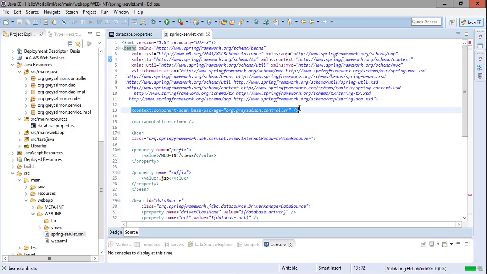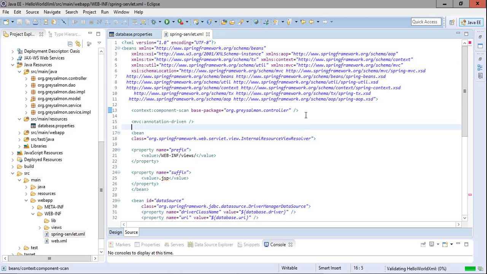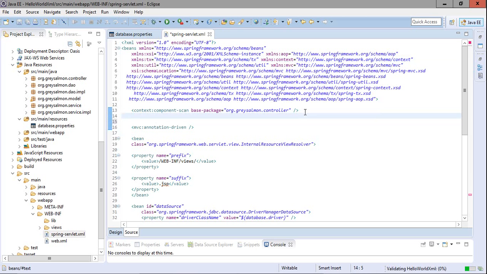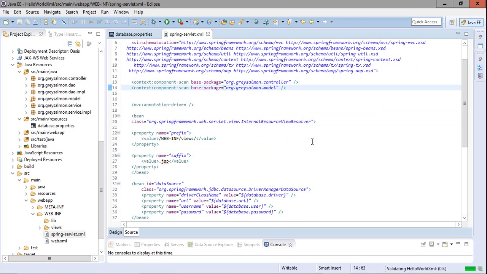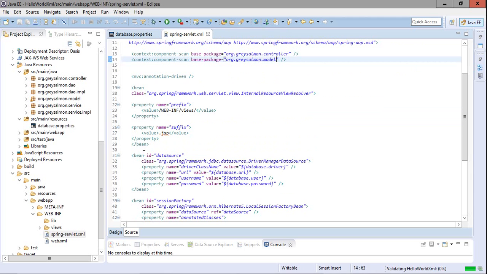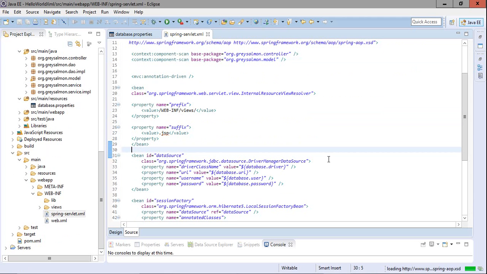We also have to add the packages which are to be scanned. There is one more package which needs to be scanned, as we are going to place our entities in the model package, since we designed the user class in the previous tutorial in the model package. And again we have to specify here the path of the properties file, since the Spring framework searches for the properties.